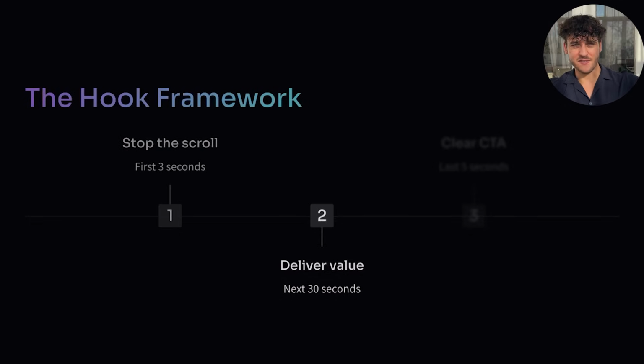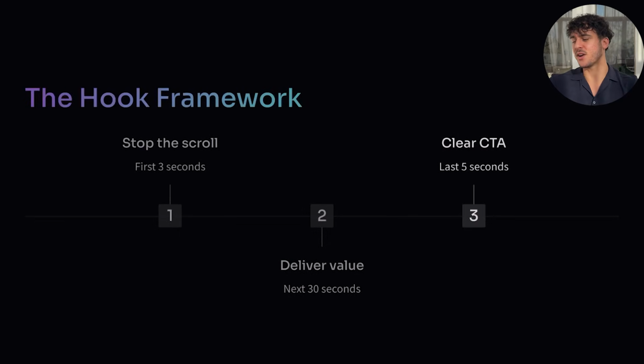When it comes to delivering value, this is where you give your own secret sauce. This is where we don't want to rip off other people's videos, because you're a unique person with unique takes and unique opinions. So make sure you show those in the actual value segment. Now, this doesn't have to be 30 seconds. It can be 10, 15, it can be 45 or a minute and a half. This totally depends on the video. This is just an example layout.